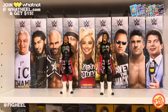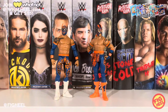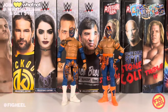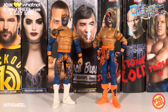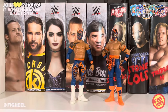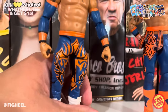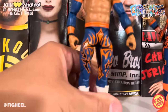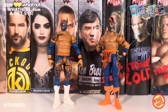A couple years ago I sold off a bunch of my basics to make room. I sold them to my buddy Kurt Lloyd for like two or three bucks each, and there was one set I kind of regretted — Sin Cara and Kalisto. The Sin Cara has a little mark on the chest but it's okay. I love the orange and blue, it really popped. I can't remember another figure in the Mattel line that had these C-grips that the Sin Cara figures all had. I always liked these hands — it looks like he's getting ready to clench a fist.